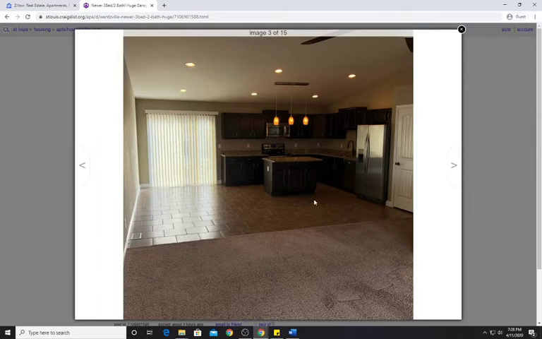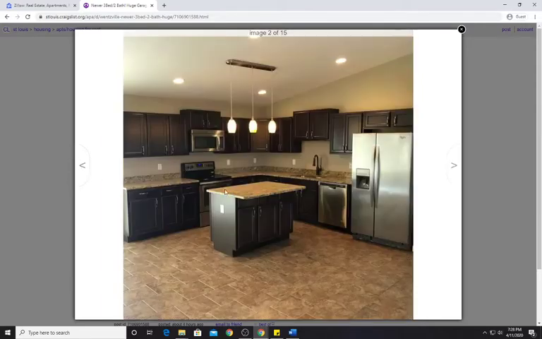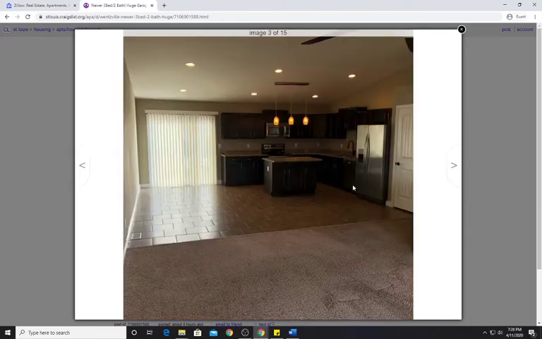So who knows? This picture actually brings perspective, because this one is gigantic, right? Makes it look huge, but this kind of makes it look smaller. This is why I say it's really important for you to actually tour a house to see what it really looks like, because people can Photoshop pictures and make them look any kind of way. So you don't just want to express interest in a place and apply for it based off of what pictures look like. You actually want to go there and see it in person.